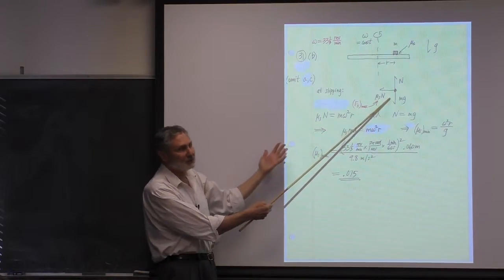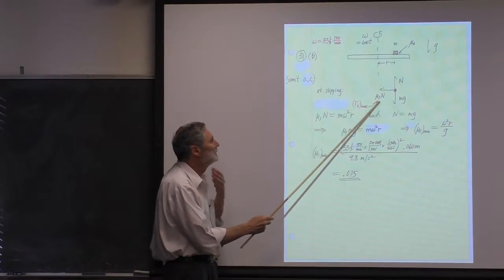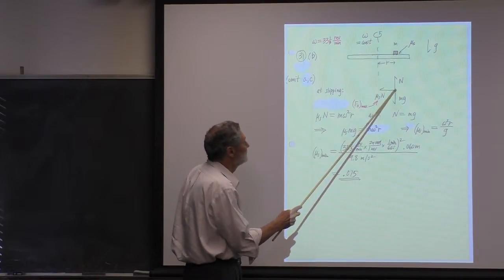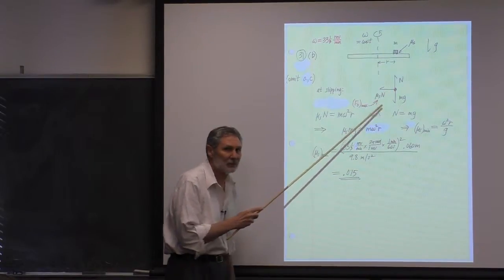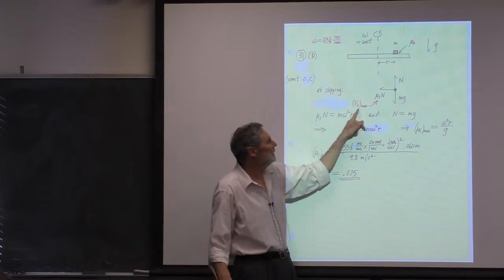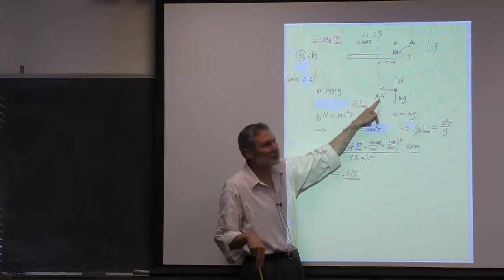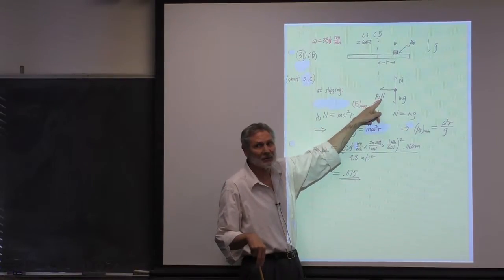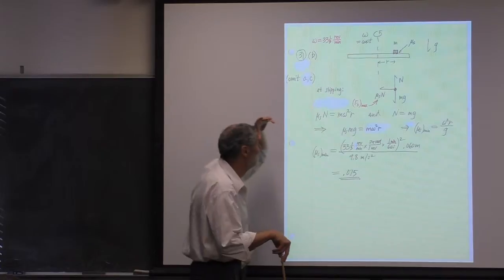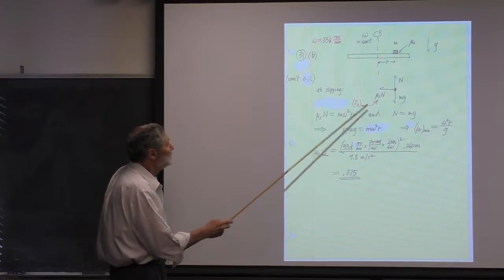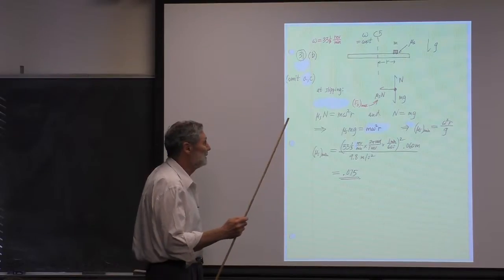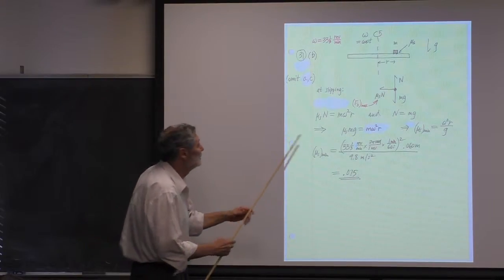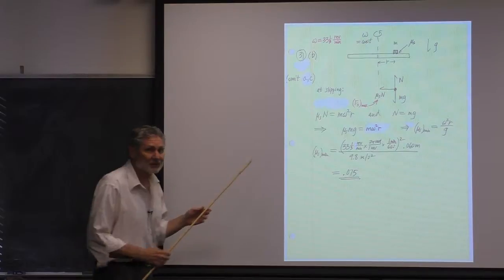Remember, force, there's the picture, here's the force diagram. So we have this mass, there's a normal force, there's gravity, and then there's this static frictional force, and we're going to max it out. We're going to use the maximum value, which is mu s times n, as we've seen before many times. So Newton's second law here is that the net force, which is mu s n, is the mass times the acceleration.